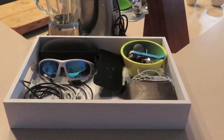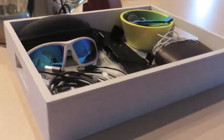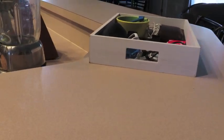So my first tip is to declutter your countertops. I used to have a really messy countertop. My husband likes to put all of his sunglasses, his chargers, when he walks in with all his stuff, his wallet. And I don't really have a landing area or a landing zone in our house. So this is kind of his landing zone since it's really just for him. So what I did was I took a tray that I got at the Target Dollar Spot and I use it to organize all of the things that he comes in with daily. So this helps keep our countertops decluttered and looking neat.